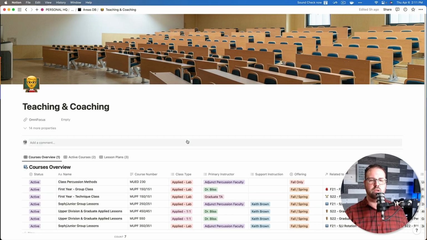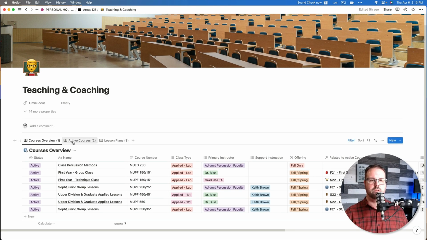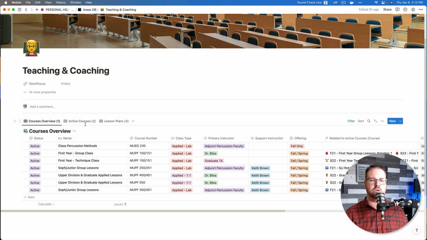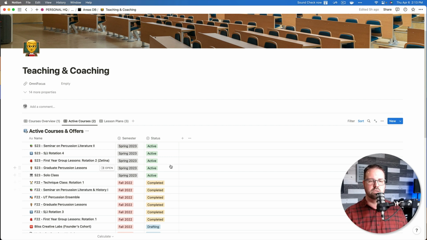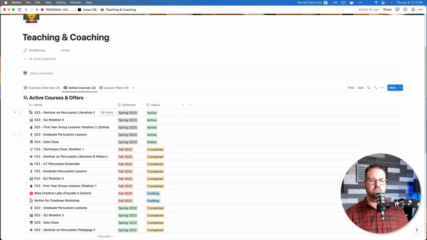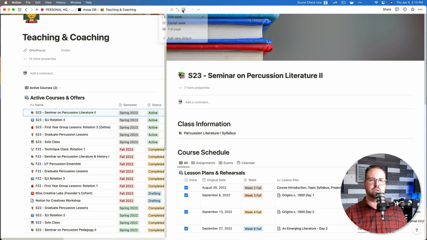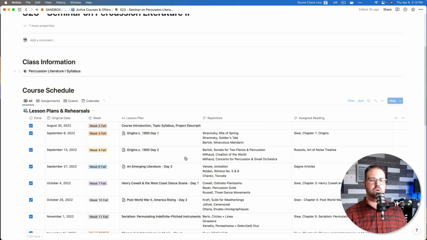The checkbox thing for me has actually been most useful. I'll show you my teaching dashboard here. These are the classes that we teach in my division, and these are copies of those classes, the current iteration, if you will. If I open up this seminar that I'm in the middle of teaching right now, you'll see some checkboxes, but I use that feature basically to mark it as done.